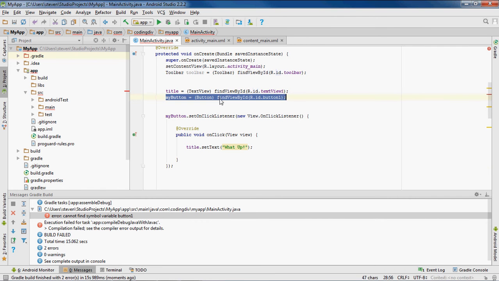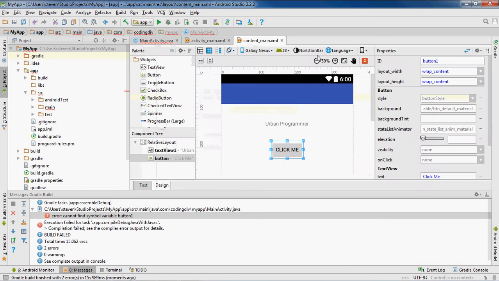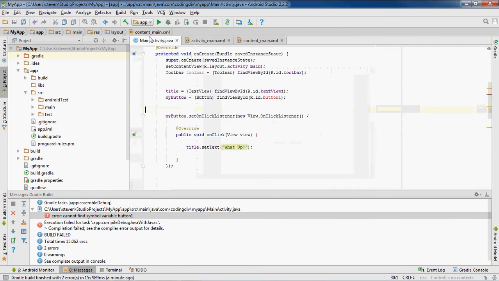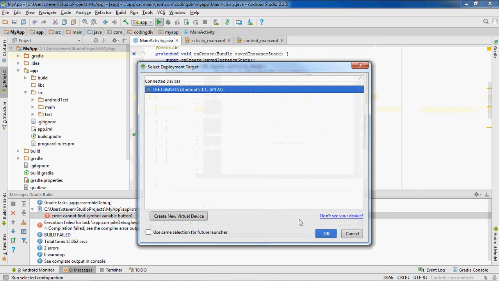Okay, so we have an error. Cannot resolve symbol button 1. Okay, let's see why. Okay, we got the ID button 1. Let's go back. Let's run it again.